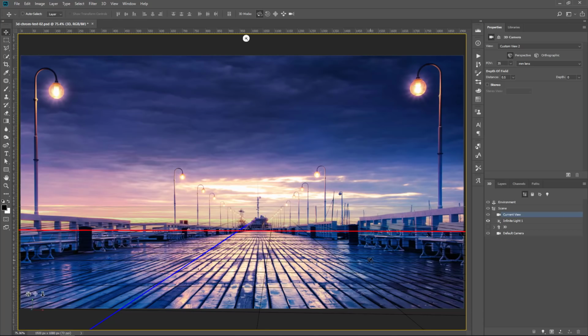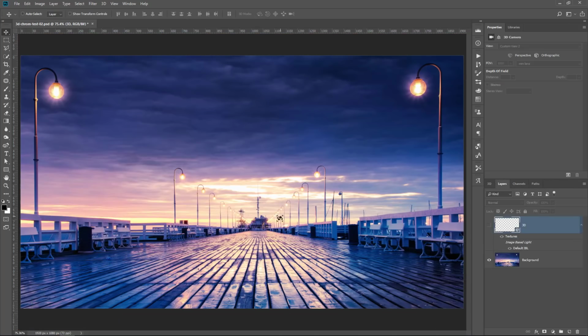The background photo also has a ground plane. In this case, the ground of the background is the pier, and you can see all these parallel converging lines. They all end up at some vanishing point in the background. I'll just briefly disable my 3D layer back in the layers panel so that you can see. If I follow all those converging lines, they will all meet up somewhere right about here. I don't have to be very precise. I could just look with my eyes and see where they all will probably end up. Another way of thinking about it is, where does the ground meet the sky? And it's somewhere around here.